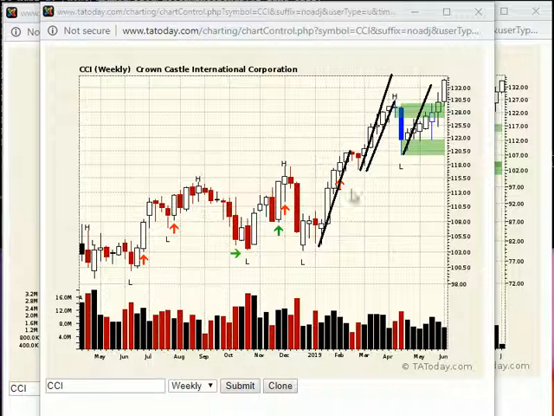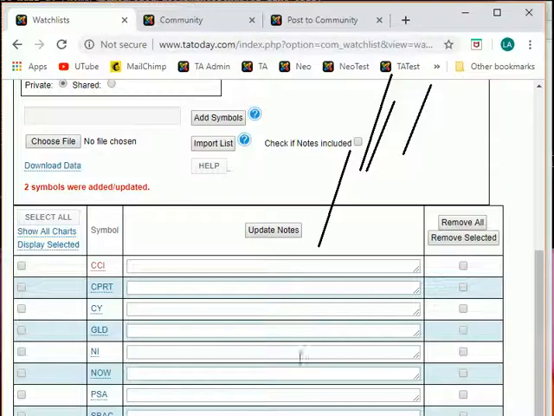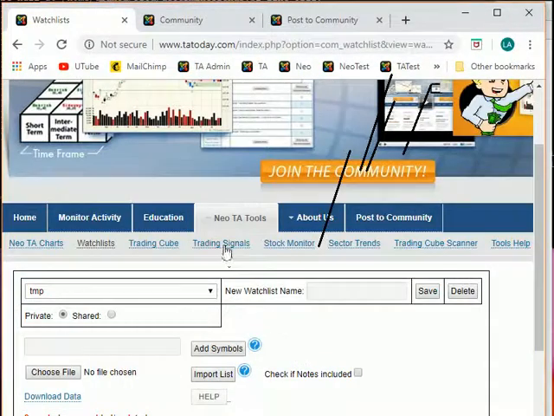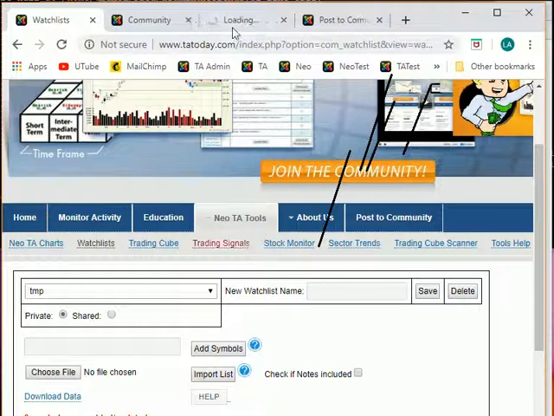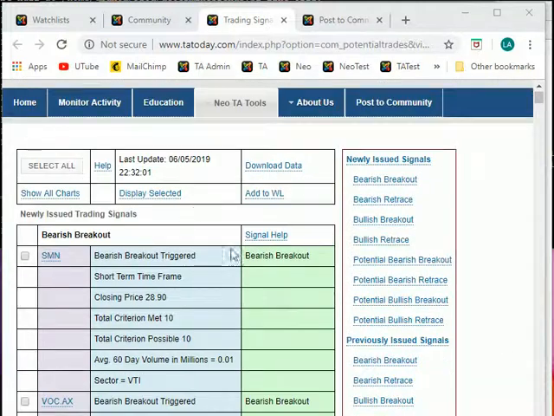And I will say on this one, Edward, I found this too, and you and I both uncover some of the trading signals. So people that are listening, that's where we're finding a lot of these stocks, looking at trading signals. I saw CCI, and I saw that ABCD had finished, so I didn't put it in my deal. We're using the same website, and I'm just popping this up for people that are not familiar with the site.